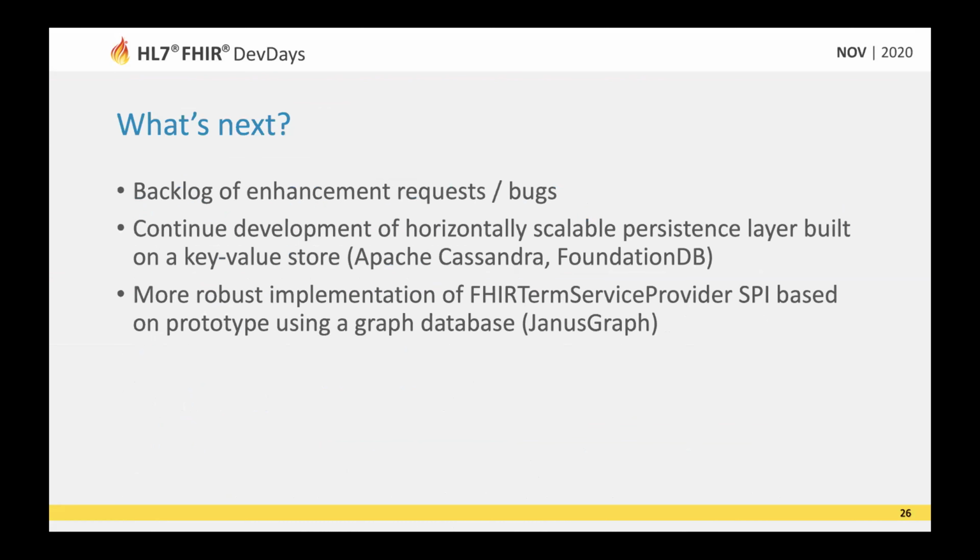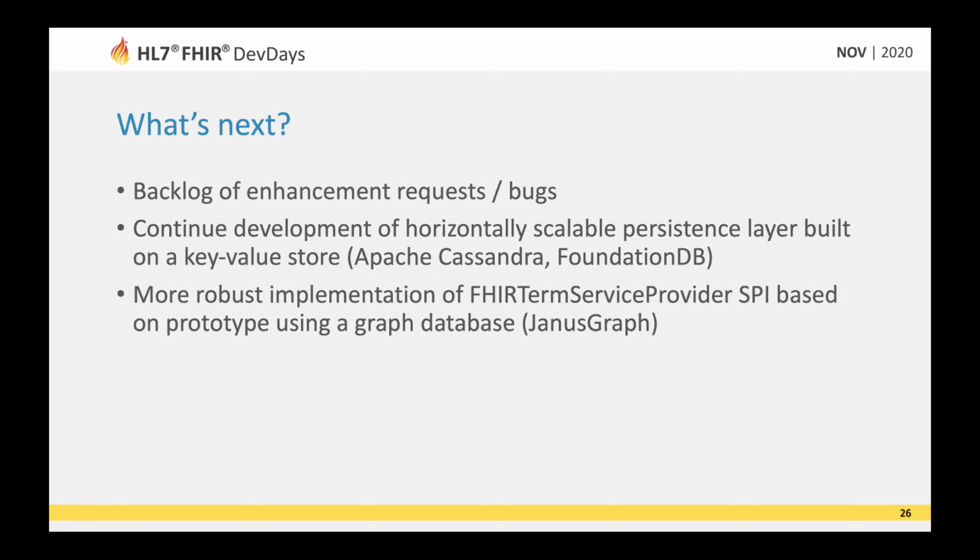So what's next? Well, we have a backlog of enhancement requests and bugs that we continue to work at and to triage and to prioritize and put into our sprints. And I encourage you to take a look at that. We have labeled some of our bugs or some of our feature requests as good first issues. So if you're interested in contributing to our project, you can go look out for those labels, and we're very willing to help anyone get started if they want to help contribute to this project.